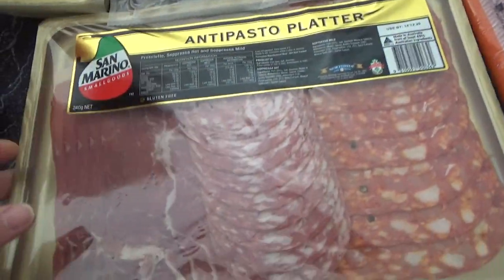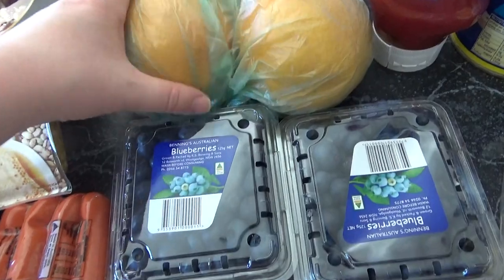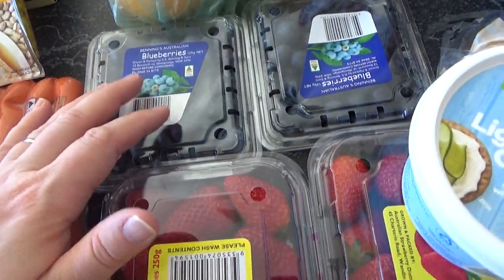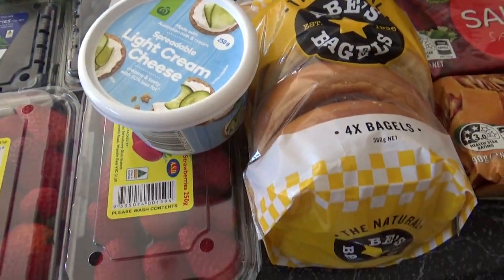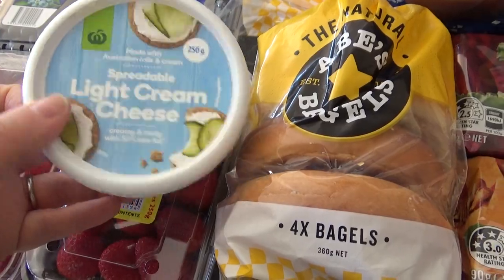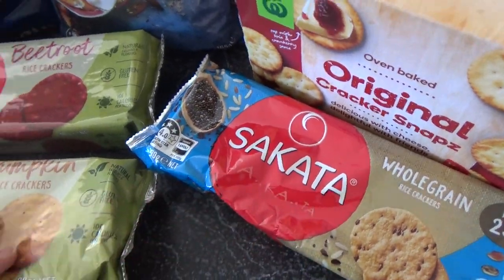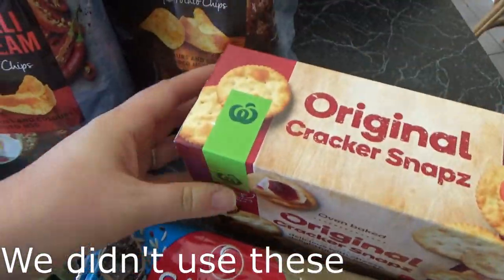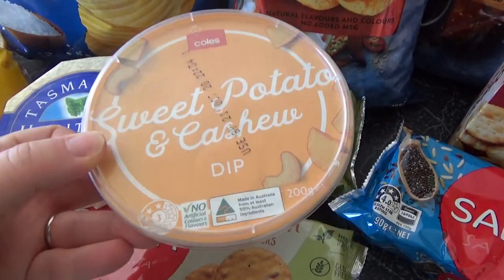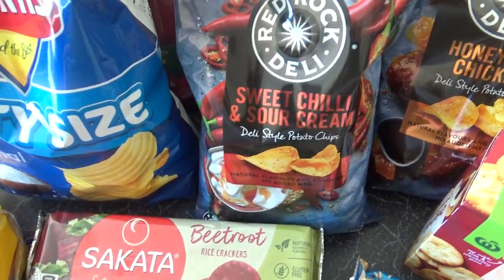Then I got some cured meats - two trays of that - and some cabana, he loves cabana. Then these look beautiful on a grazing table - you cut them in half, very lovely and effective with their colour - grapefruit. Also got some blueberries and some strawberries. To go with the smoked salmon I've got some bagels - I'm going to cut them in half and cut each half in quarters. To go with the cheese I got some succotards - beetroot, pumpkin and whole grain, and these were half price. Then some regular crackers, a lovely garlic dip, some double brie and sweet toto, and cashew dip. Also Red Rock Deli sweet chili and sour cream and honey soy chicken because Red Rock Deli is one of Anthony's favorite brands.